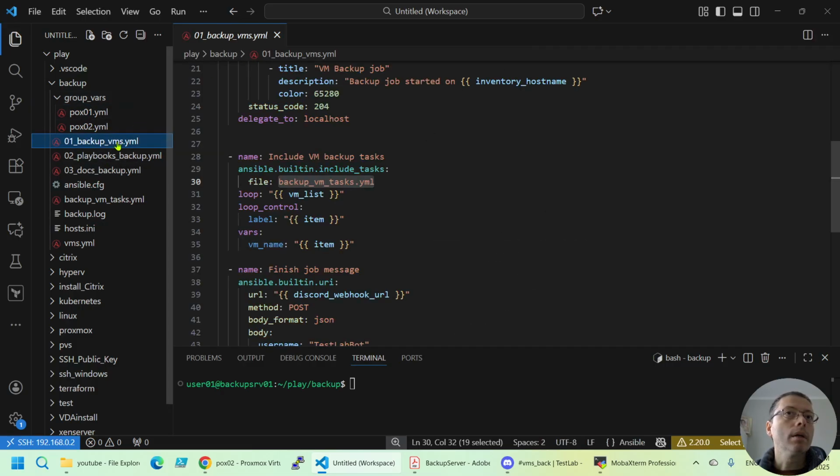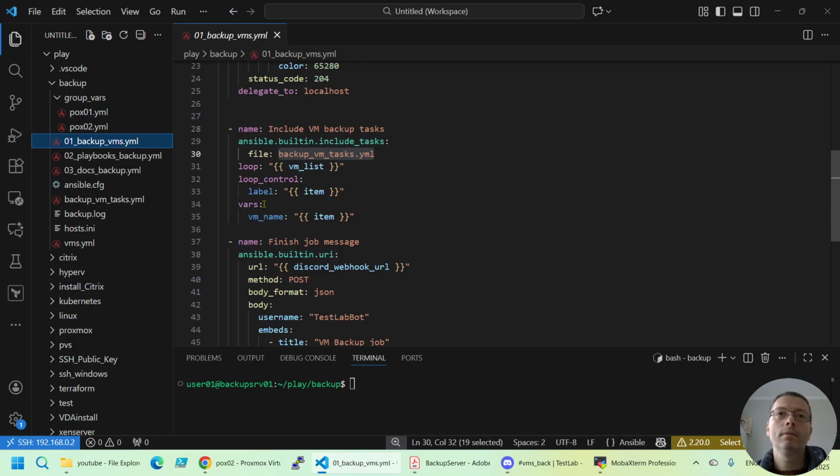Okay, so backup, and as you can see, I've added an additional config to this, and this basically is just a translation. It converts the item into VM name because it's more convenient in this playbook to use the variable VM name and not the word item.